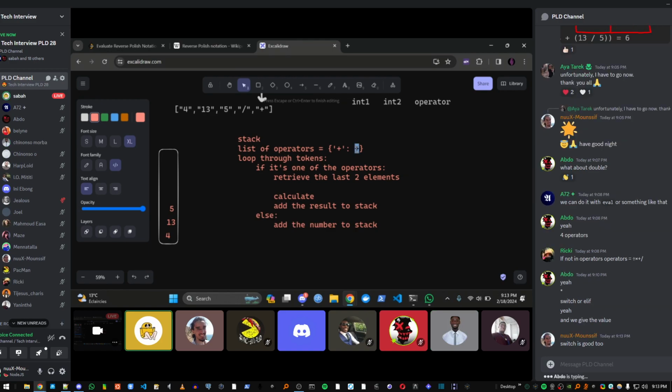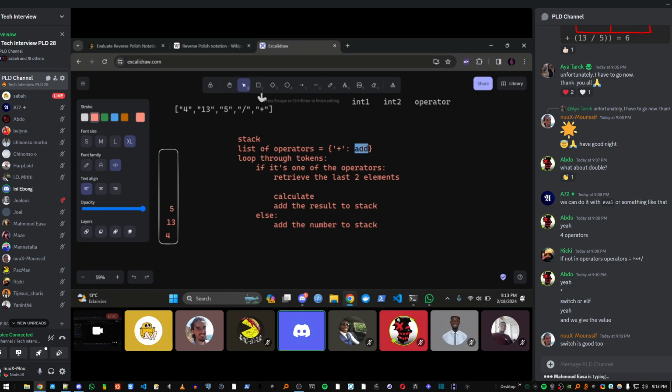You've got the right idea, but not the right execution. Here we can maybe have functions: a function that adds, a function that divides, a function that subtracts, and then we call the function here.